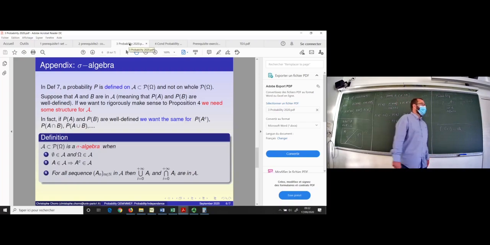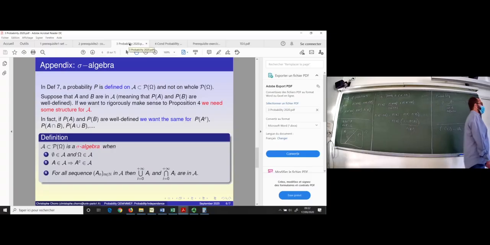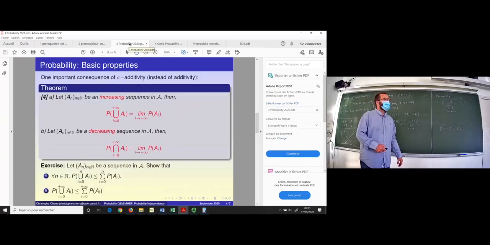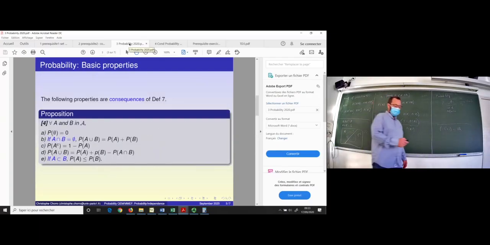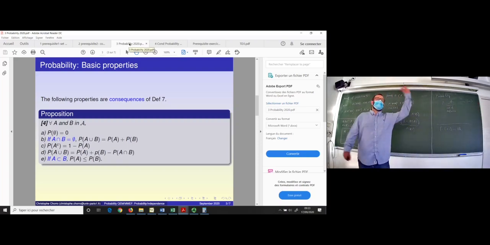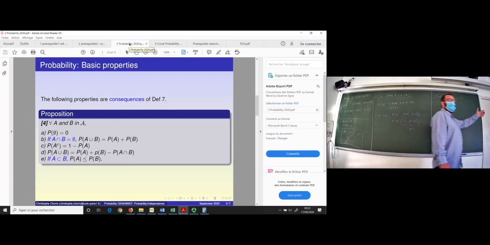Okay? And what is a sigma algebra? So you have a definition with my explanation here, but the only thing I want you to focus on is that the sigma algebra will be something such that when you have the right to compute P of A and P of B, that is, when you suppose that A and B are in the domain of definition, you will be able to compute the probability of the union, the probability of the intersection, the probability of the complementary set, the probability of omega, the probability of the empty set, and so on.